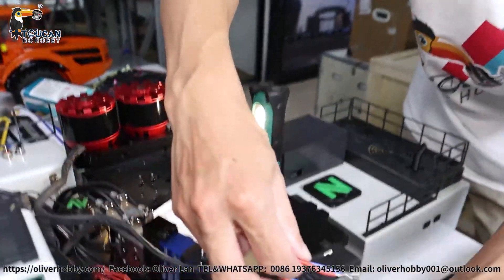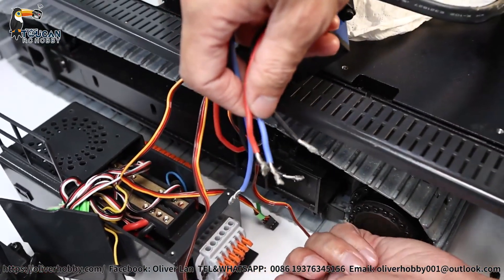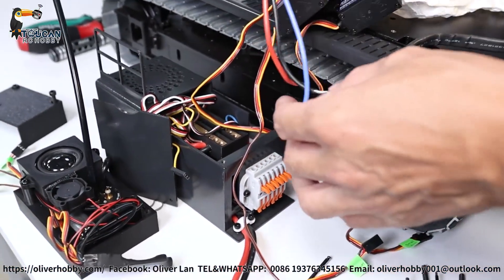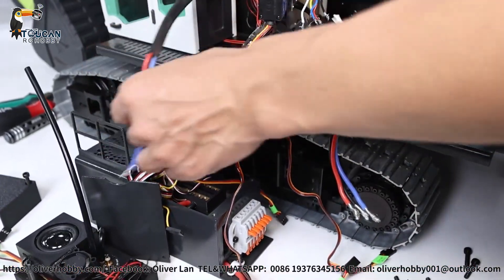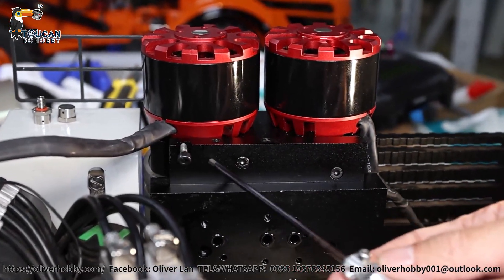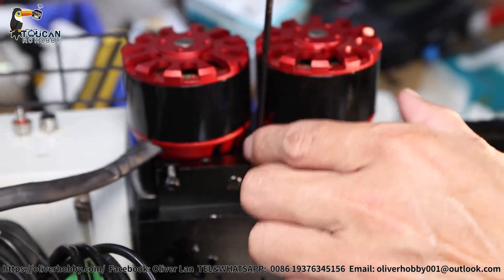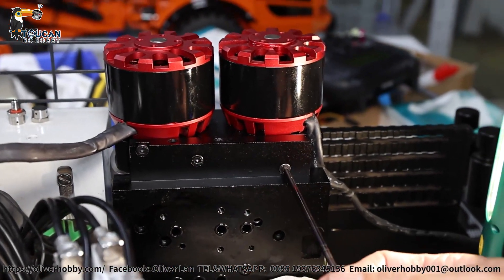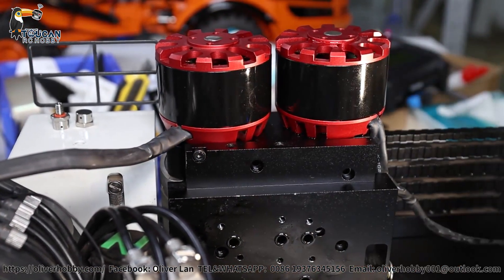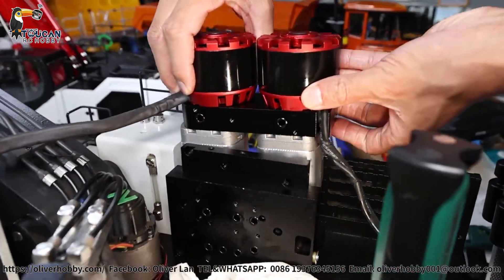These wires were connecting to here — quick connection, unlock and push down. The bottom is already connecting to the two pump EIC connectors. Take photos of the sequence — which one is for the forward pump, which one for the rear pump. Make note. Before removing the pump assembly, here are three screws securing this black part for the middle connection of the pump and motor. Remove the three short screws, then the pump assembly can be lifted up directly since the four screws are already removed.